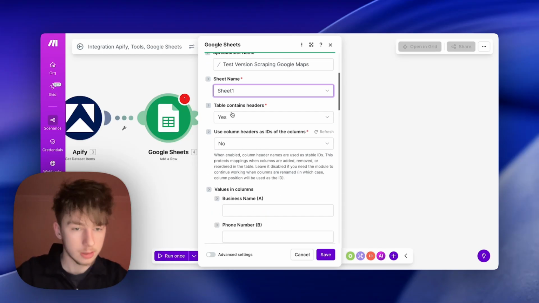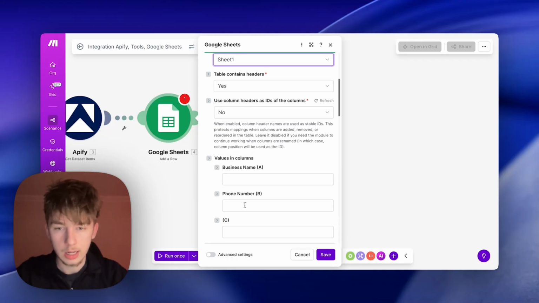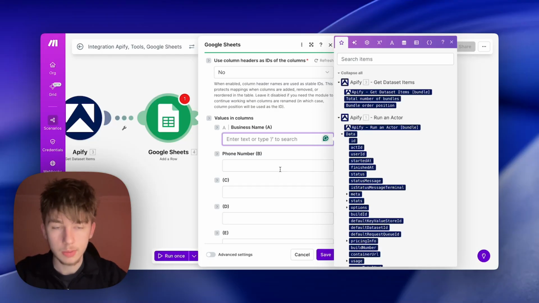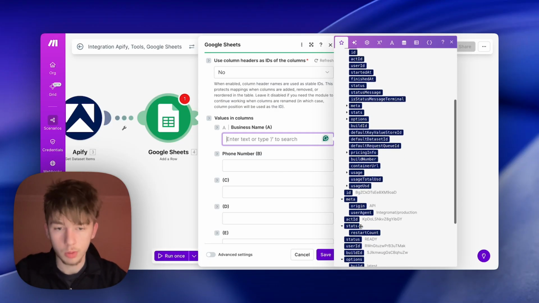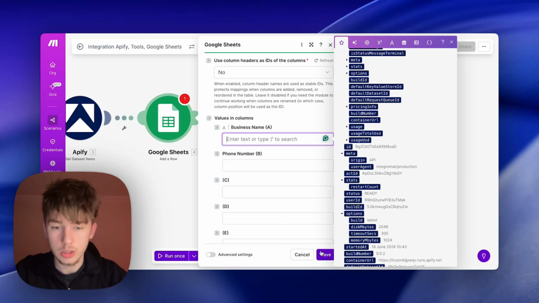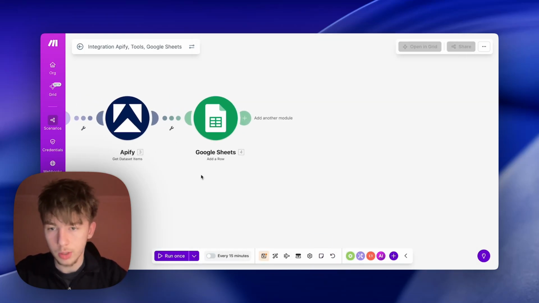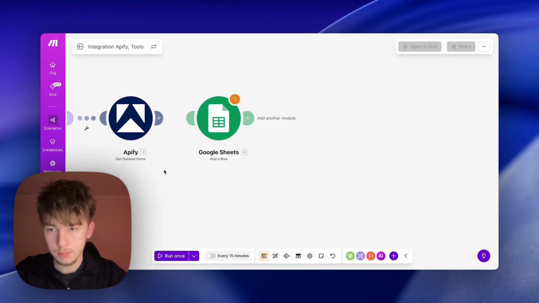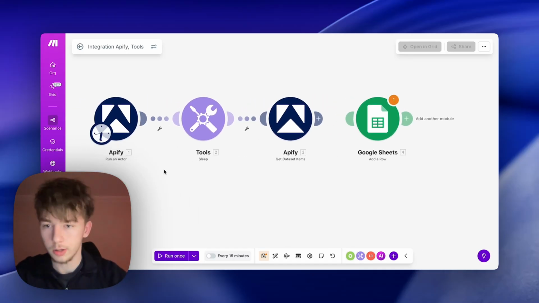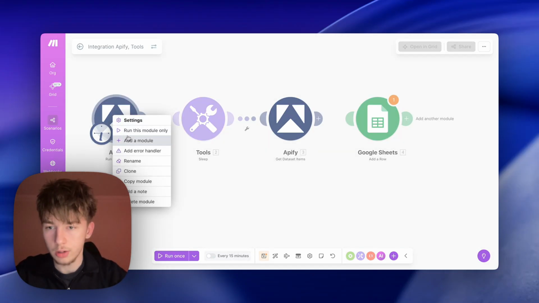You can see that I entered in the business name and the phone number, and that is what is here retrospectively. And now for business name and phone number, we won't be able to add anything because we haven't run our actor yet. We don't know what we're actually searching for. So what we're going to do is just save it as it is. We're going to unlink this, and we are going to run this actor with the search terms you want. Okay, so let's go and run this.